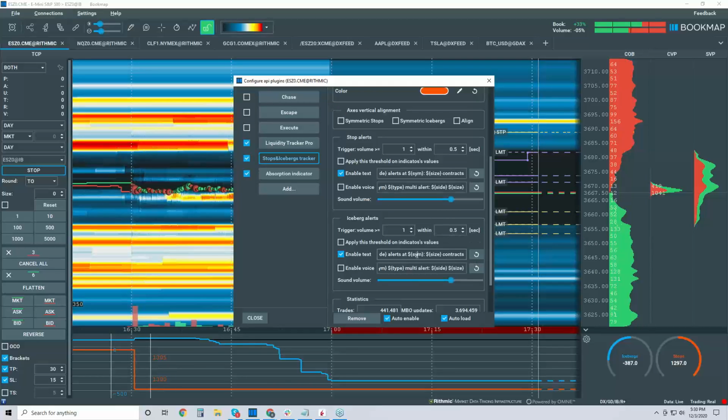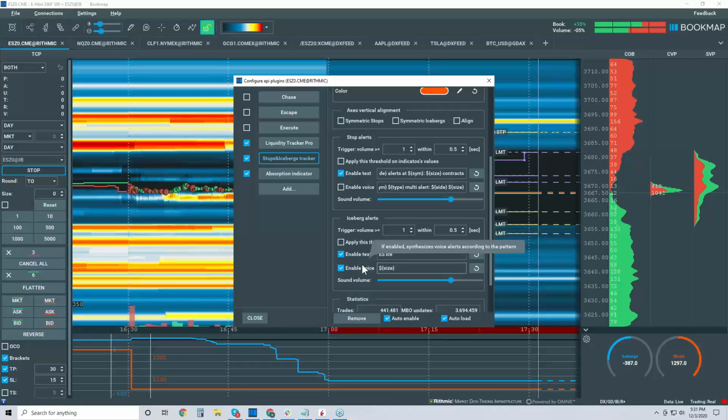So let's say Iceberg alerts, you can just say like ES ice, and that's what will be the text alert, okay, as well as you can input it for the voice alert here, and then that's the alert that you're going to get, ES ice. You can leave in the side or the size here as well, by just showing size, so ES ice, and then it will say how many.